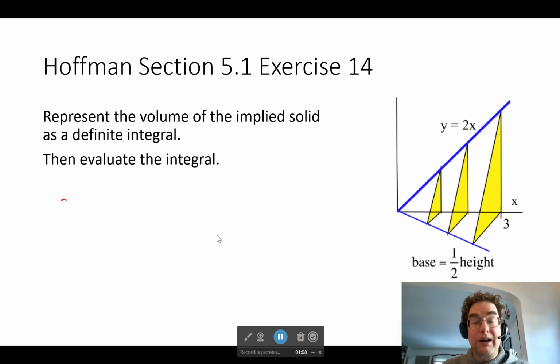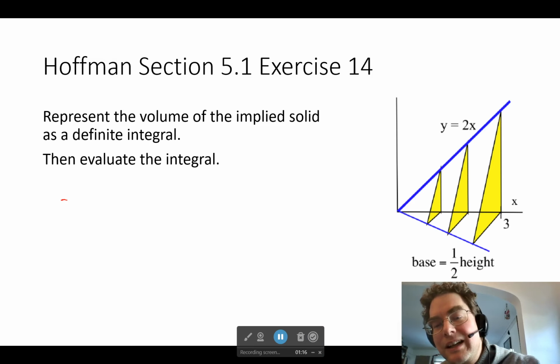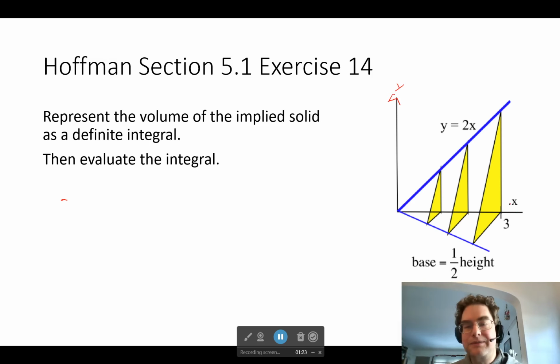Here we are given a solid, and you have to use your imagination a little bit to see where it is. We have an x and a y axis here, not put in real clearly, but the y axis is right there, and the x axis you can see. The solid is presumed to start at the origin. It goes out to 3, and what's shown is the last cross section. Then we have 2 cross sections shown in the middle.